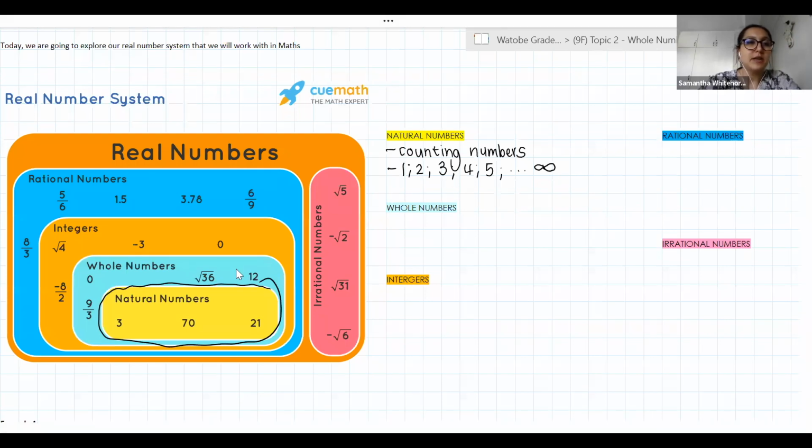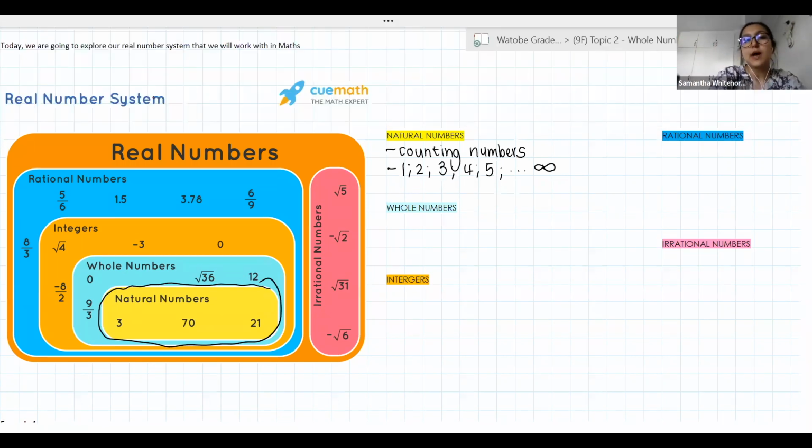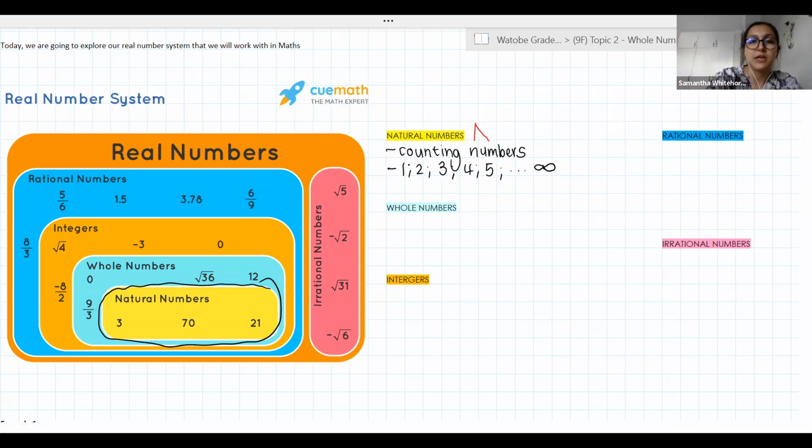Okay, now guys, obviously mathematicians always like to have a symbol for something because if they don't have to write it out, that's a bonus. So for our natural numbers, and the reason I'm showing you this is because often, because mathematicians are quite lazy, they don't write it out and they just use a symbol. So you need to be familiar with the symbol for each of these types of numbers. Now, natural numbers, I want to say it's like a fancy N. I'm clearly not doing it very well tonight, but it is basically an N. I always do it with a double line in the middle just to show that it is slightly fancier than just your normal N. And if you see just an N for your number system, we're talking about the natural numbers. Okay, so those are your natural numbers.